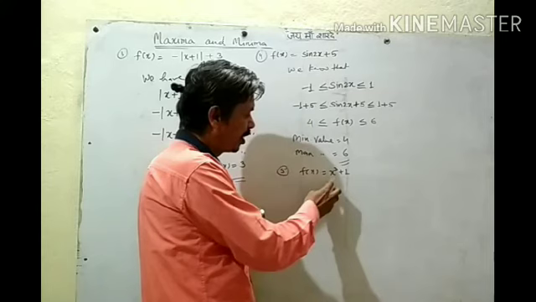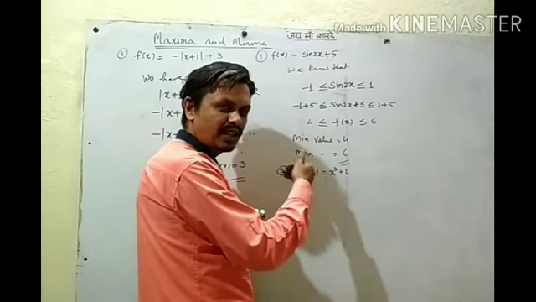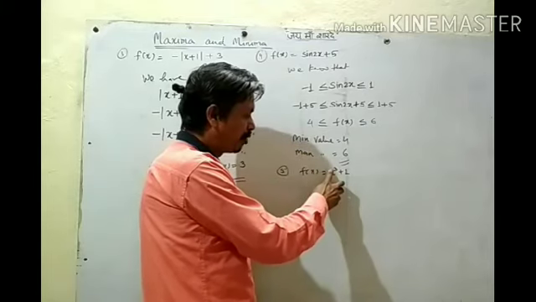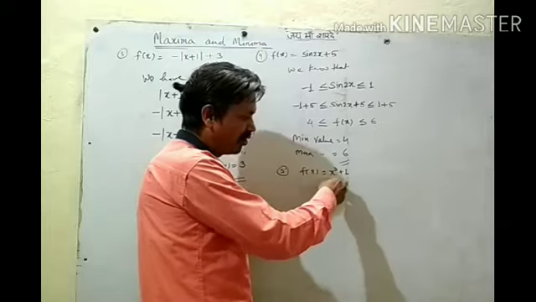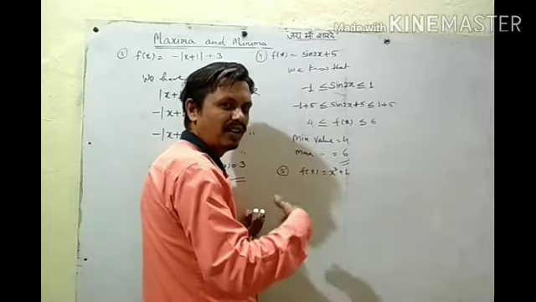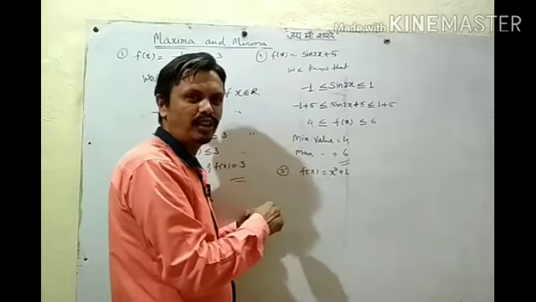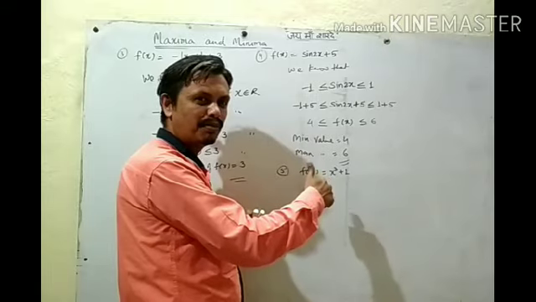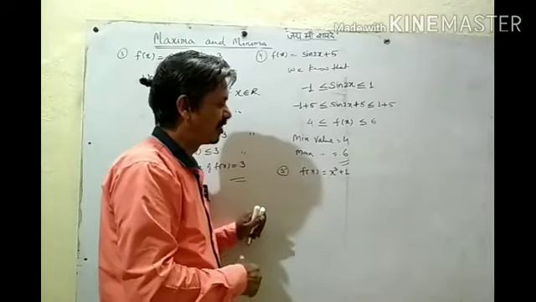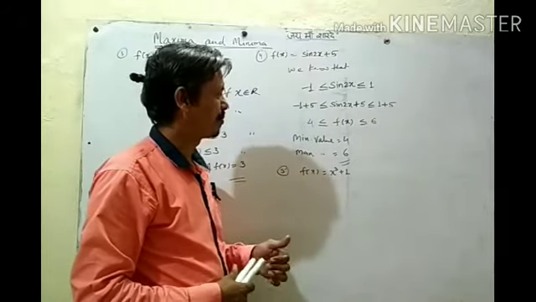In the same way, if we take negative values of x, -2, -3, -4, then x cube will be negative for negative x. So we can make its value as small as we need. According to our need, we can make it smaller also. Okay? It means its minimum value does not exist. This function has no minimum and no maximum value.